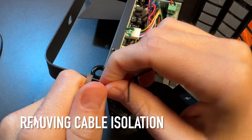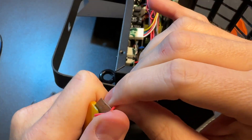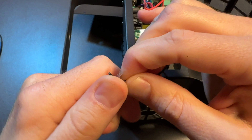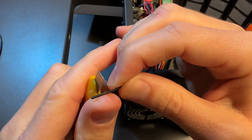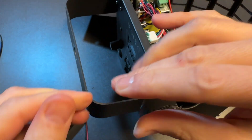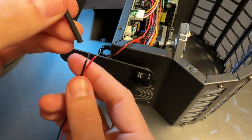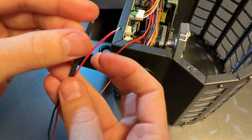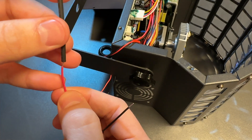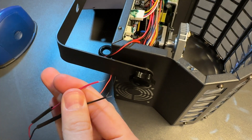After cutting both cables, make sure to remove the cable isolation so you will be able to solder the two new cables to the connection of the device. Red goes to red, black goes to black — it's pretty straightforward. Before soldering the cables together, make sure you add the shrink tube to the cables first, because otherwise you cannot do that once you've soldered. If you're using electrical isolation tape, you don't need to do this upfront — you can solder first and put the tape over it after. The shrink tube is the nicer solution, but both work either way.